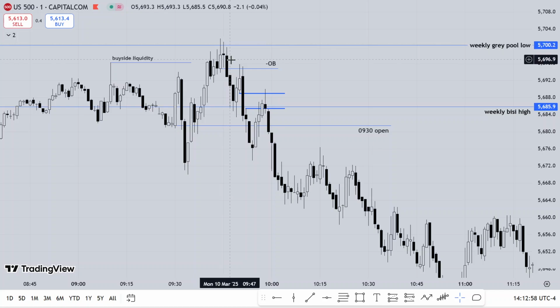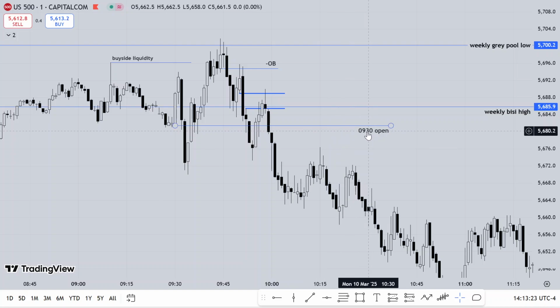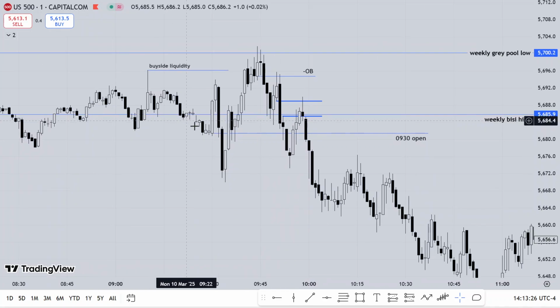So we have price trading to the midpoint of this, and then the wick traded to the high of this imbalance. This wick is allowed to trade like this. The candle bodies are telling you the story of the narrative being bearish. So you have the body failing to trade above the midpoint of this imbalance, and we are also above the 9:30 opening price, meaning this is the consolidation, and then you have a manipulation leg higher. This manipulation leg was used to pair up smart money sell orders.